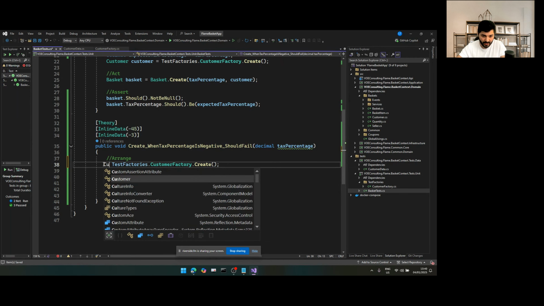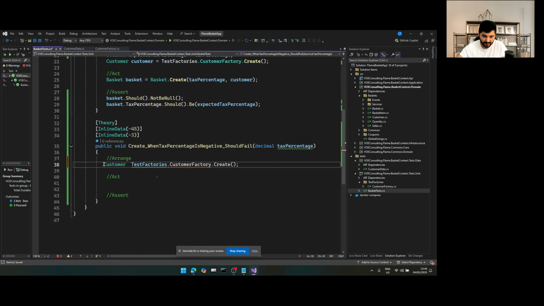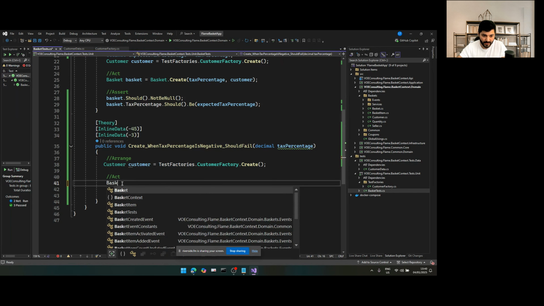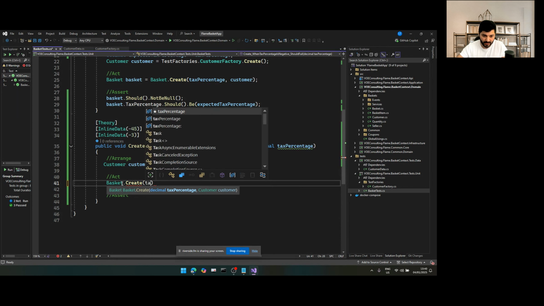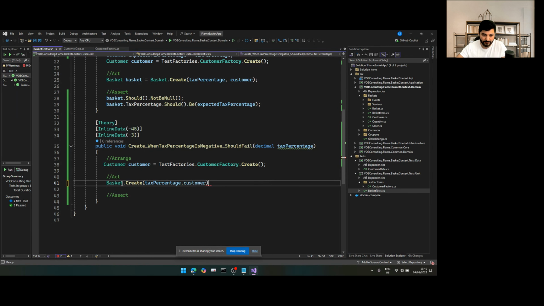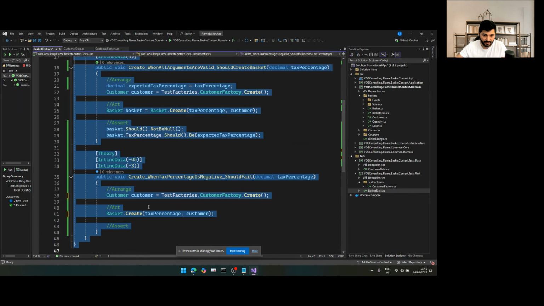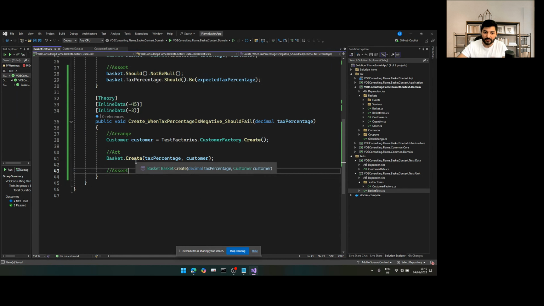Let's create our customer. Okay, that's our customer creation. Let's call our Basket.Create. Let's provide our tax percentage, our customer.